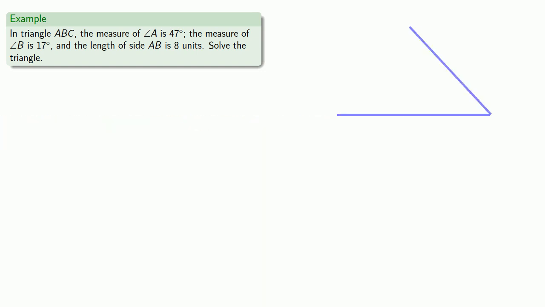Now, the picture is not part of the portfolio we're going to use to enter art school, thank goodness, but rather it's a way of organizing all of our information. And since this is triangle ABC, we should probably label the vertices ABC, then set down the angles and lengths that we know. Angle A is 47 degrees, angle B is 17 degrees, and the length of side AB is 8 units.